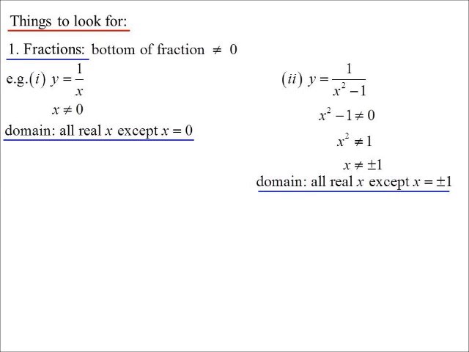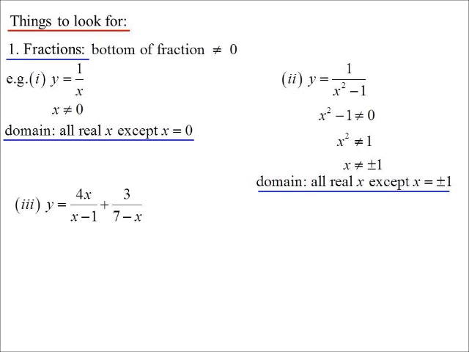Grammar here is interesting too, because some people say, should we write x can't equal 0 or should we write x equals 0? It comes down to your grammar if you think about it. Because you could say, oh, well, it's all real x except the point x equals 0. So then I'm just saying x equals 0. Or you could say, oh, it's all real x except x can't equal 0. So you actually could write either. It just depends on the grammar of how you're saying it. So I wouldn't get too caught up there about the equals to. I tend to write, as you can see, equals to rather than the not equals to.